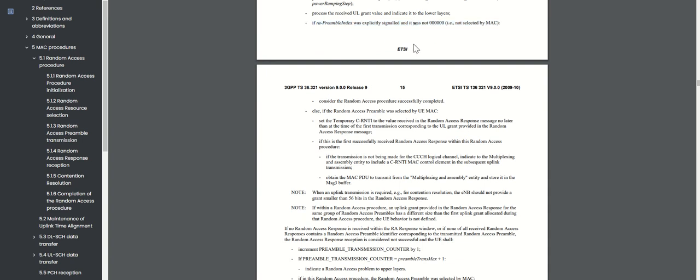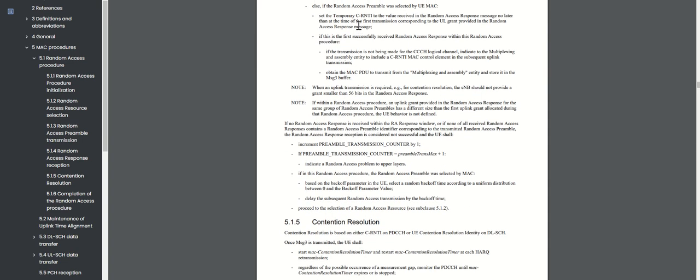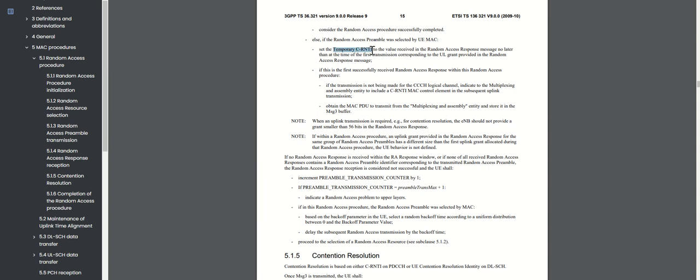If it's contention free RACH, this part is not useful. We may already be having C-RNTI etc. Let's not pay heed to this if it's too confusing. Come here and set the TC-RNTI as your identity. I mean, use TC-RNTI as your identity from now on.